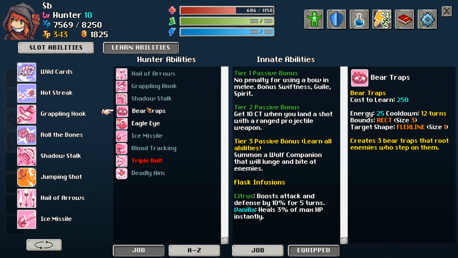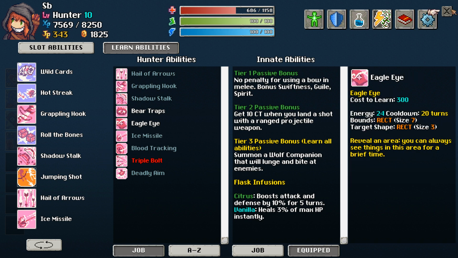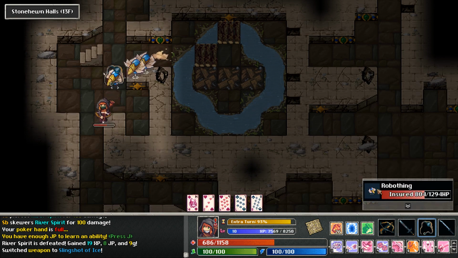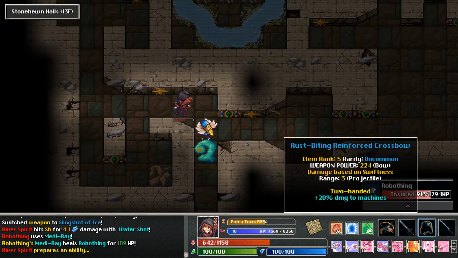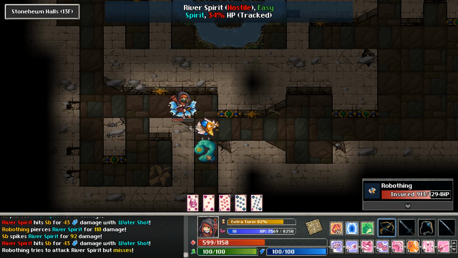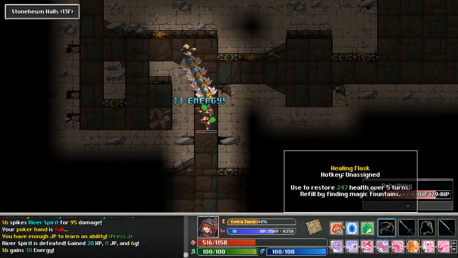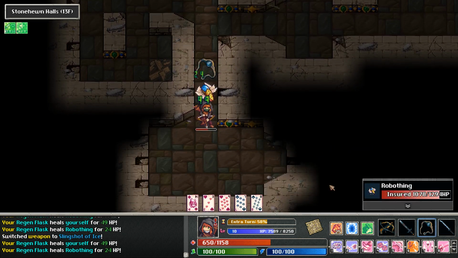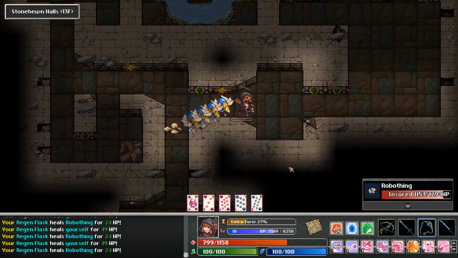We're also getting pretty close to this wolf. Electrified targets. Yeah, you know what? Let's save up for Triple Bolt. That's a pretty good ability. A little bit of area damage. Whoa. And it's of a damage type that we don't really have access to yet, which is good. Diverse damage types are good so that you can get around people's resistances. Oh. Well, wouldn't you know? It's a bunch of nothing.